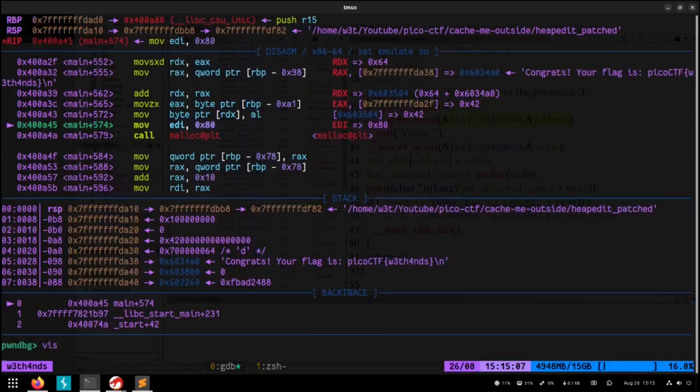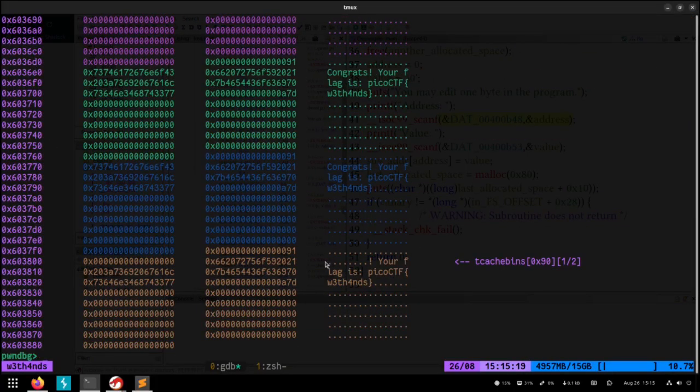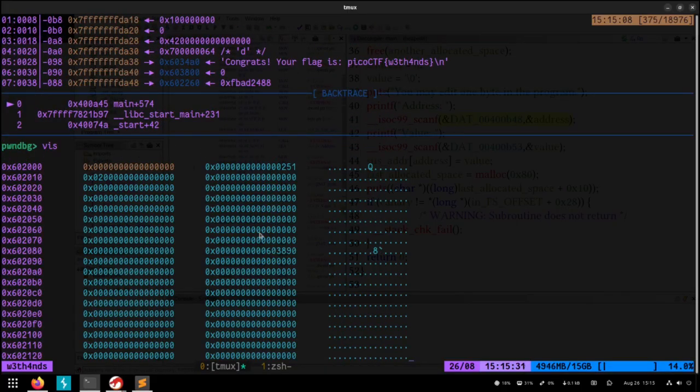So we have written it again, and we see our b is right here. So we can actually write wherever we want here. And also on the top we see another one here, some stuff. And here we see another address. And let's continue a bit.